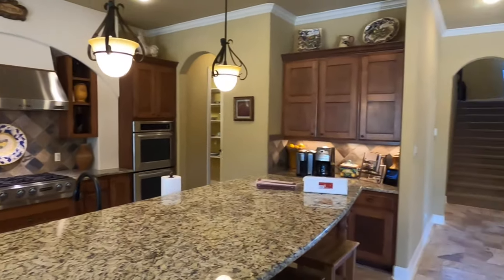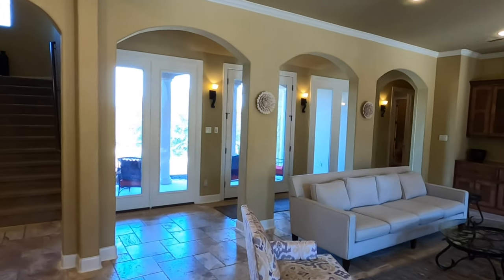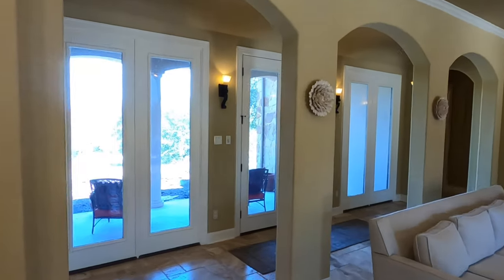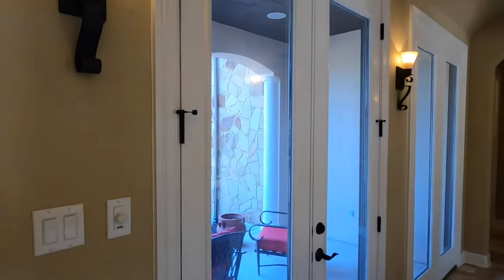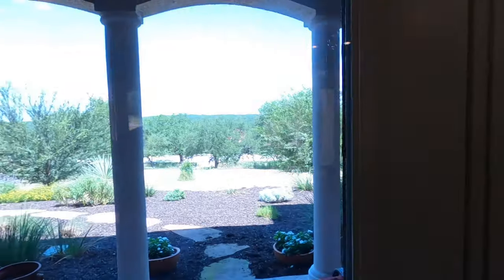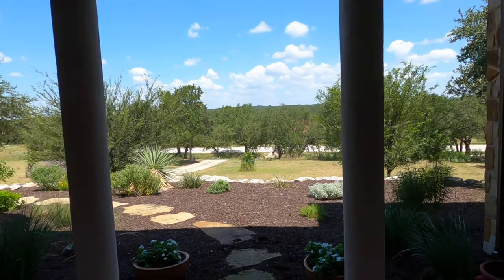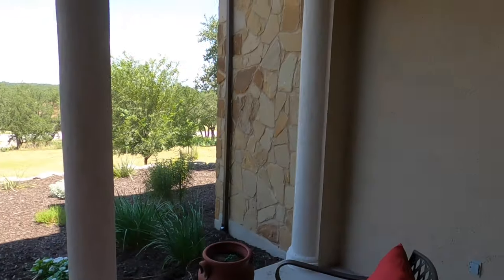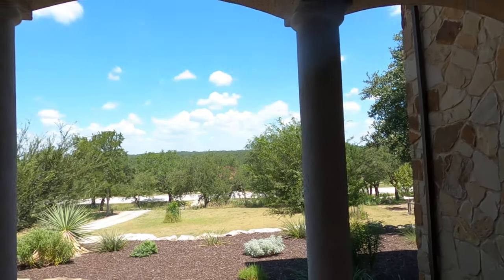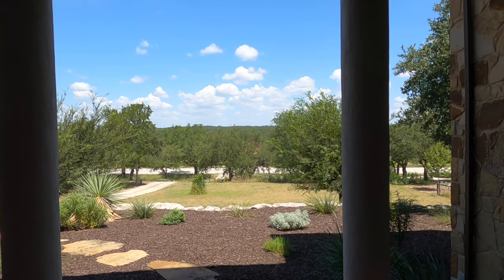All right. Now this house is a two-story house. Oh, I want to show you the lower front balcony. Like I said, I came in the side door because this is traditionally going to be the front of the house. But you can tell they've got it set up as a sitting area to hang out. Perfect coffee seat. They got the speakers up there. Let me just show you how quiet it is right now out here.